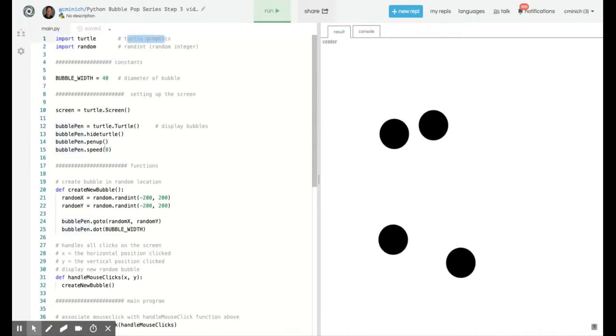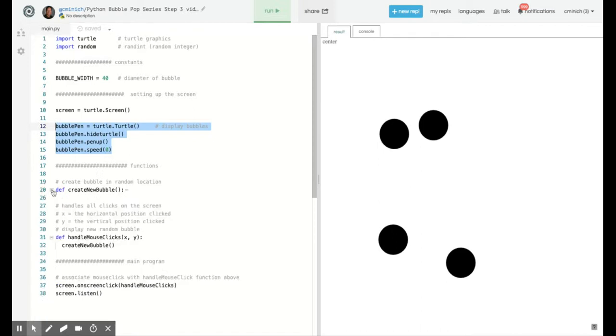And turtle graphics are awesome, especially for beginners and especially for people in school. And I've even seen college students use turtle graphics in college classes. So these 4 lines of code are partly review for a lot of students that are watching this video. I need a pen so that I can draw.